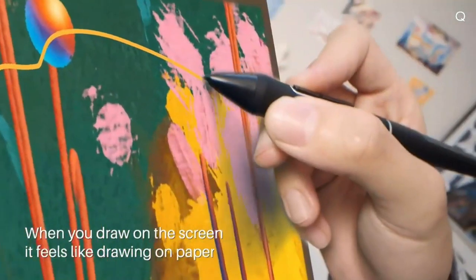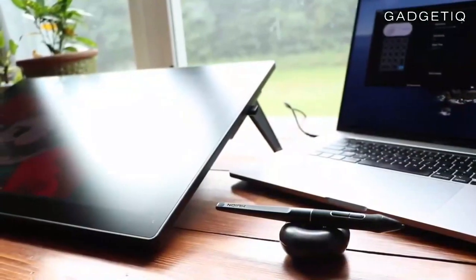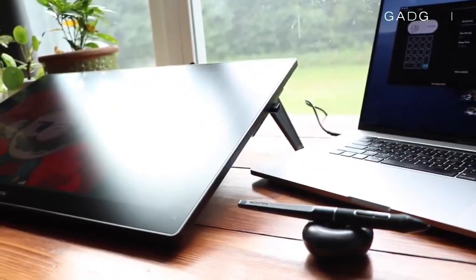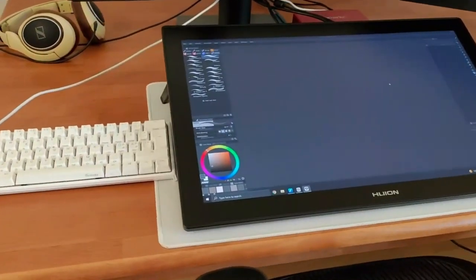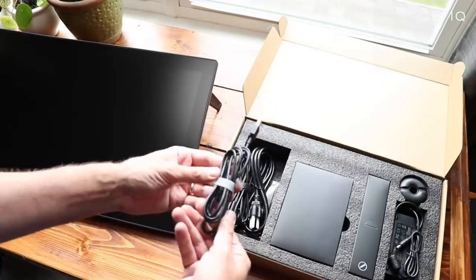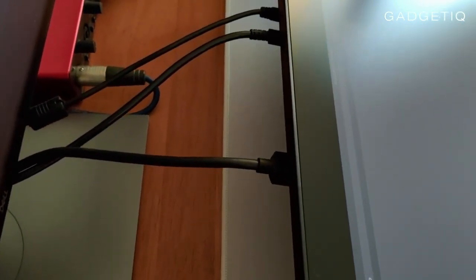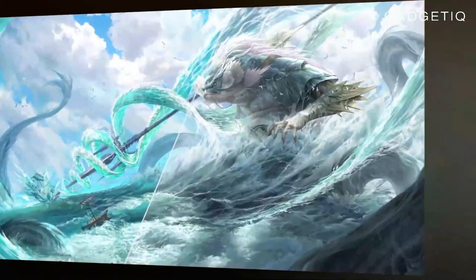But it's not just about visuals. The upgraded accessories, including a metal stand and customizable shortcuts, ensure a seamless and comfortable drawing experience. Plus, this tablet is a connectivity powerhouse, supporting HDMI, DP, and USB-C for compatibility with your desktop, PC, Mac, laptop, or Android device. Elevate your artistry to new heights.